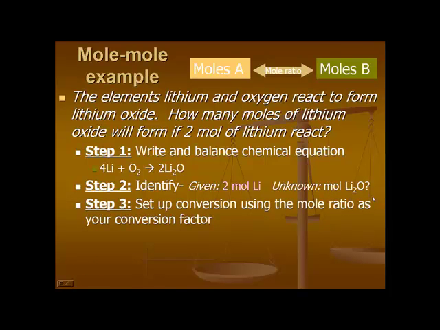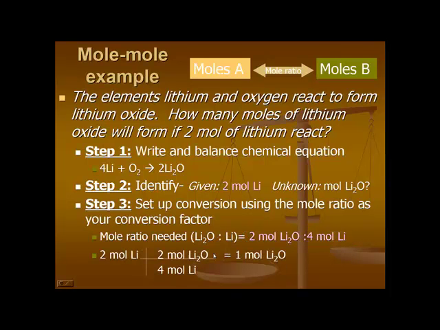Now we're going to set up a one-step conversion problem. This is a dimensional analysis kind of thing, except my mole ratio is now the conversion factor. The mole ratio that I need is the relationship between the lithium oxide and the lithium, and these numbers are what get plugged into my conversion. The same process we did for any dimensional analysis problem: what you're getting rid of goes on the bottom and what you're looking for goes on the top. So this would be the way that I set it up.